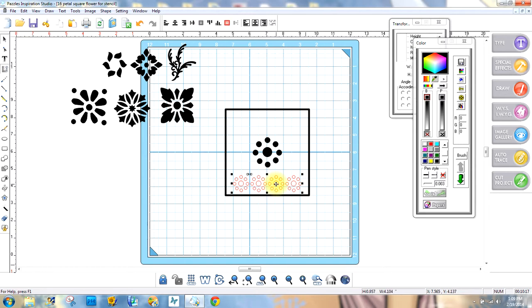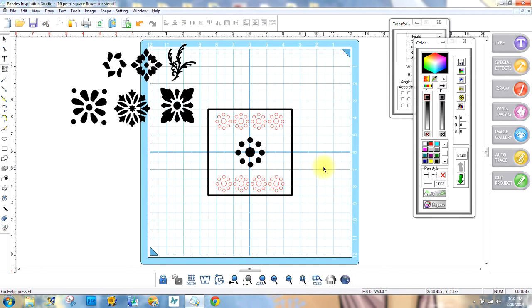So I'm going to take this whole group here, and I'm going to hit Alt-D for duplicate, and holding my Shift key down and my left mouse button, I'm going to slide these up to the top and try to space them about the same. Now what I could do is grab everything together and group it and hit this red button up here to center everything on the page, and that way I can get a better look to see whether or not this truly is about the same distance as this one. But eyeballing it, it looks pretty close to me.